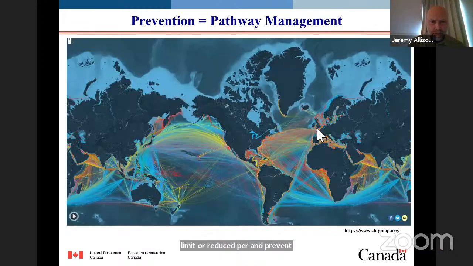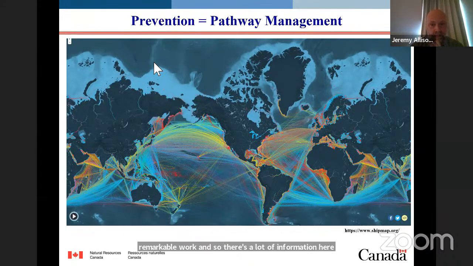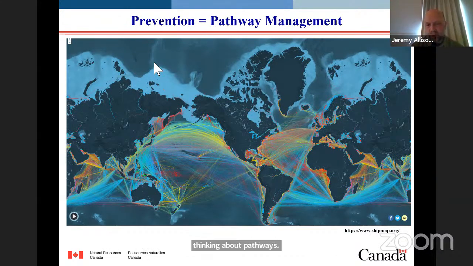And this graphic, if you're not familiar with Kiln Digital, this is a data visualization company, and they do remarkable work. There's a lot of information here, but the points I would make are, when we're thinking about pathways, this illustrates sea container movement globally for a window of time in May a few years ago. I can't remember when I took this data from, but if you go to their webpage, you can do visualizations and watch things and move it across or around the globe. And what you begin to recognize is that, one, there are lots of linkages.